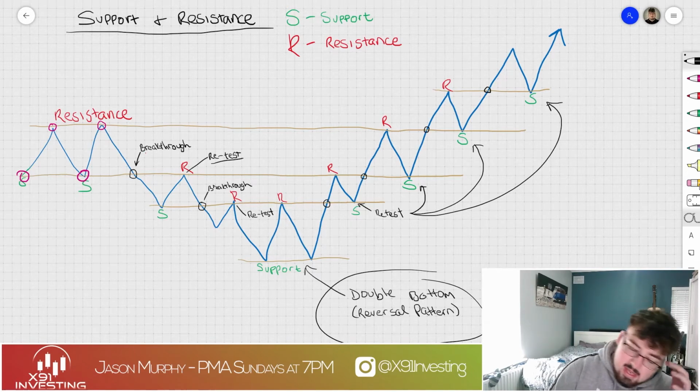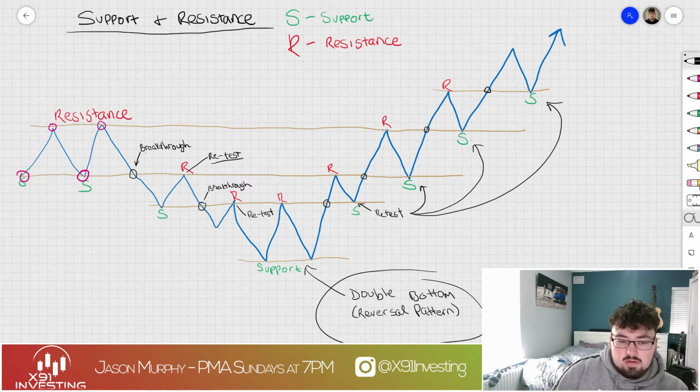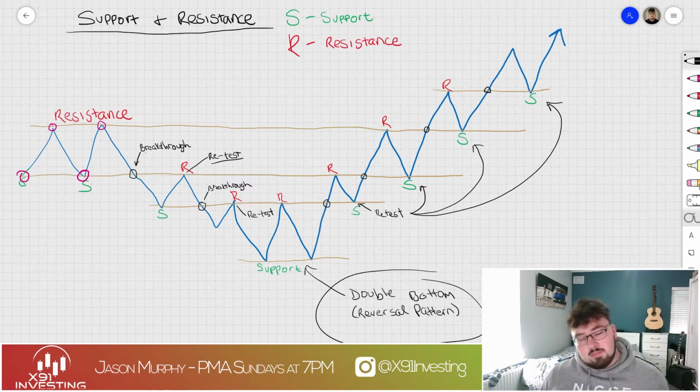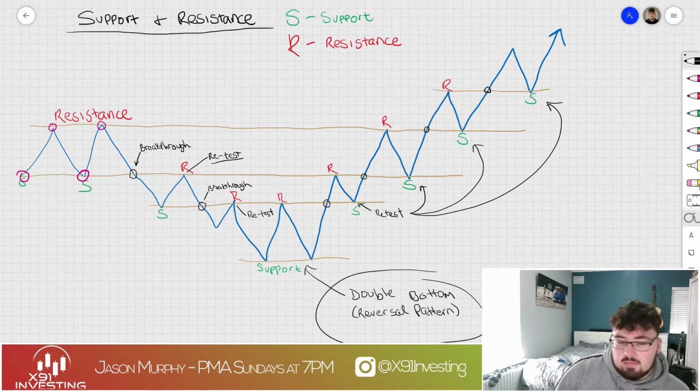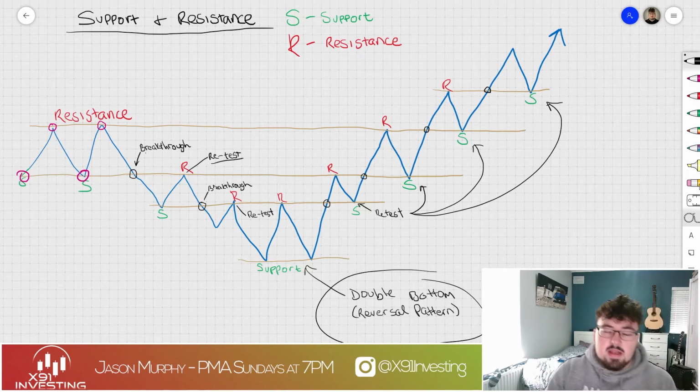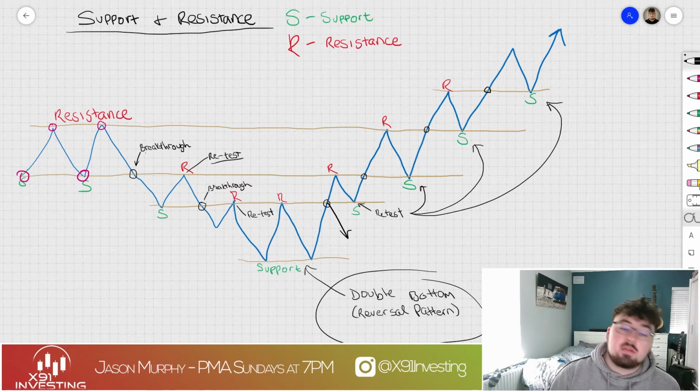So people caught this, but then when they saw the price got to this support level, people could have been thinking, oh, double bottom, that's a reversal pattern to the upside. So people would have been thinking, oh, buy here, because there's no particular trend established yet, so people will be trading here and there between different mentalities. But price came up, people with limit orders might have been here ready to go on the sell train again and pull back down to the downside. But what happened? It continued through.